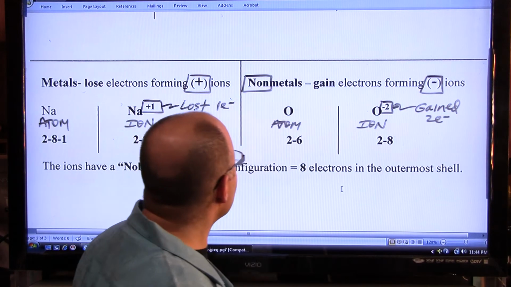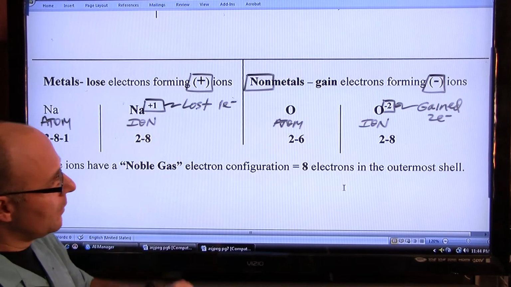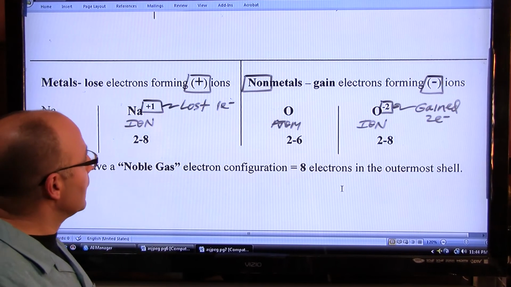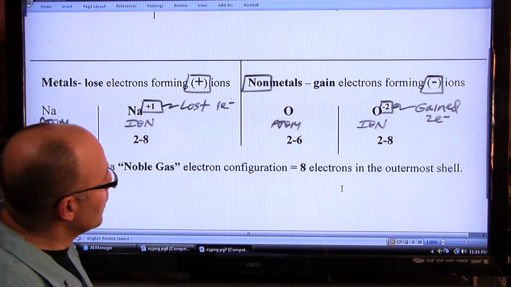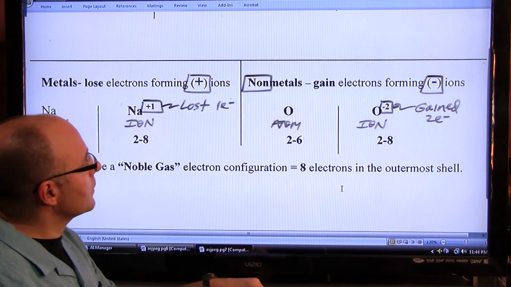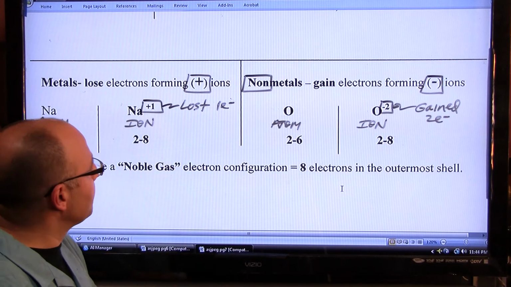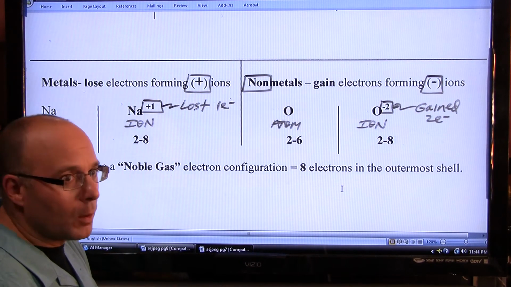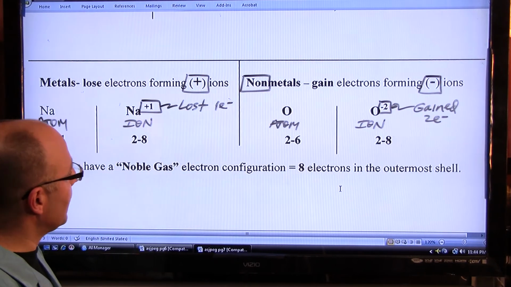Now that's a little confusing, why the loss of electrons would lead to a more positive charge, and the gain of electrons would lead to a more negative charge, starting from neutral. But if you recall that electrons are negatively charged, when you gain and lose negatives, everything is the opposite. And we'll follow up on that more and more in the bonding unit, and in particular in the redox unit.